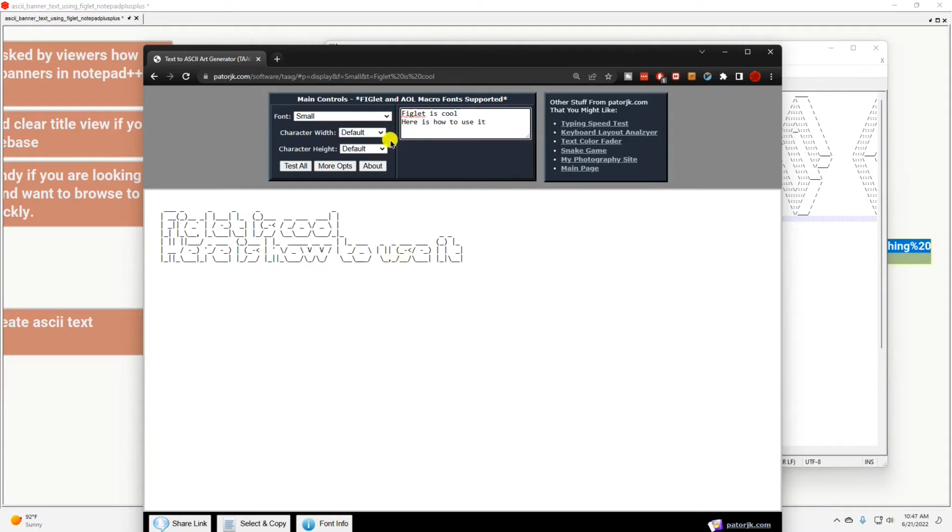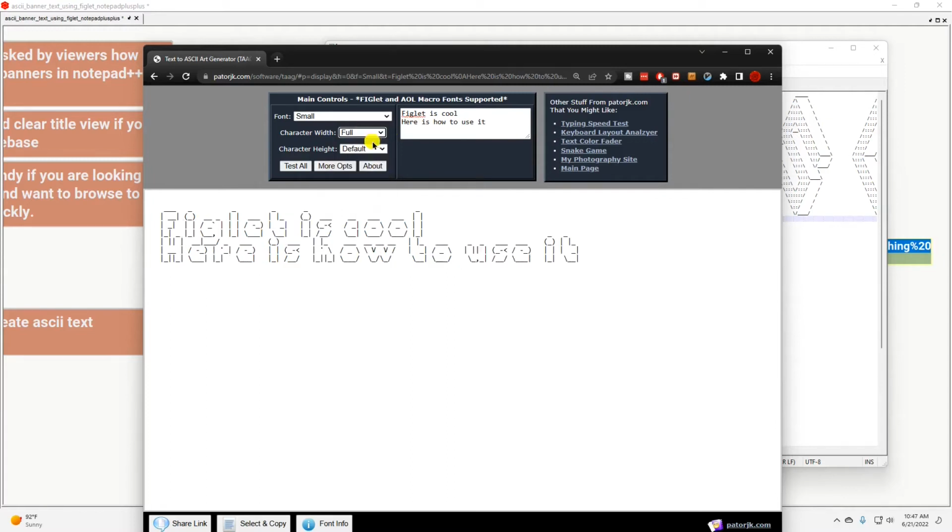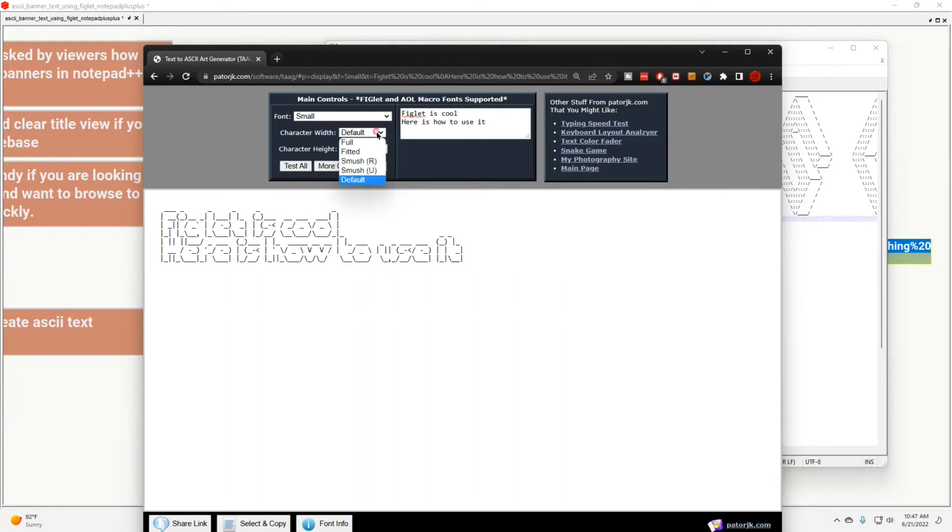automatically. They have some basic settings here, so for the most part the default should be good enough, but if you want to try, you can see it just changes a little bit of how it fits these texts, so fitted, and so on. So again, I keep the defaults on and then just use this.